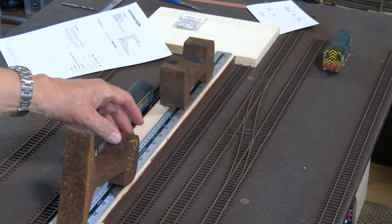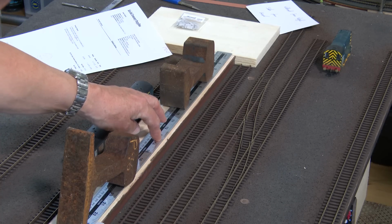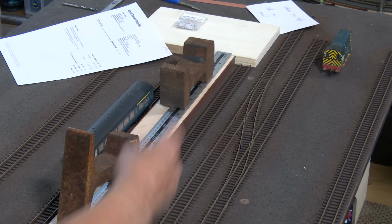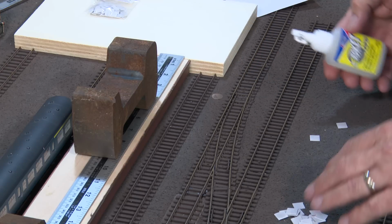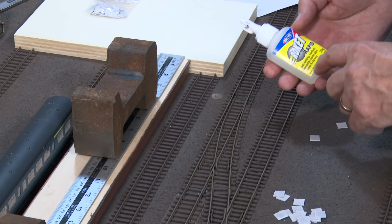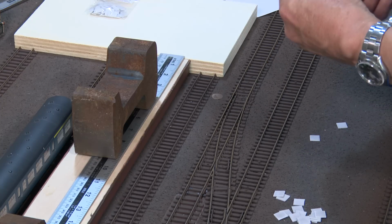So I've used a couple of old offcuts of rail, the real stuff, put this ruler in the right place, and now I will stick these in place with a dab of super glue and run down the length and see what it looks like. I've no idea how easily these tiles will take to this super glue, which I'm using in its deluxe Rocket Rapid. Right.